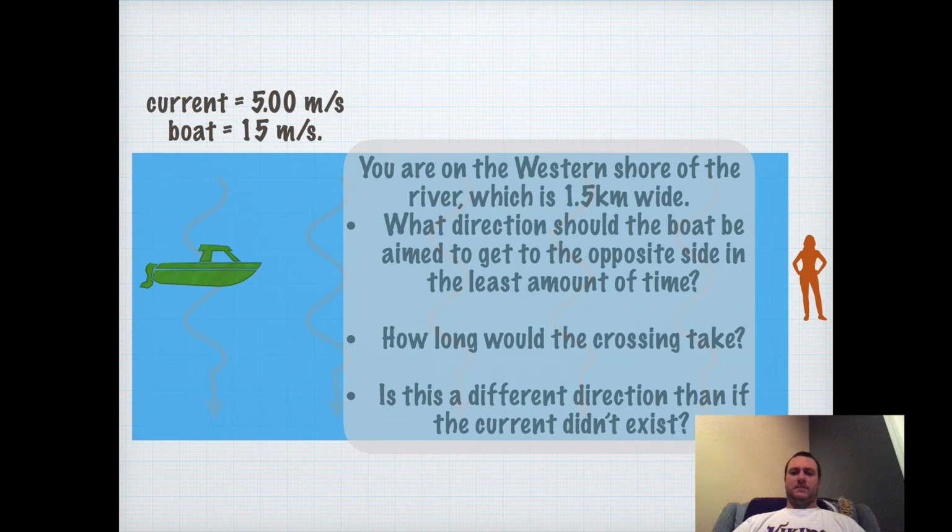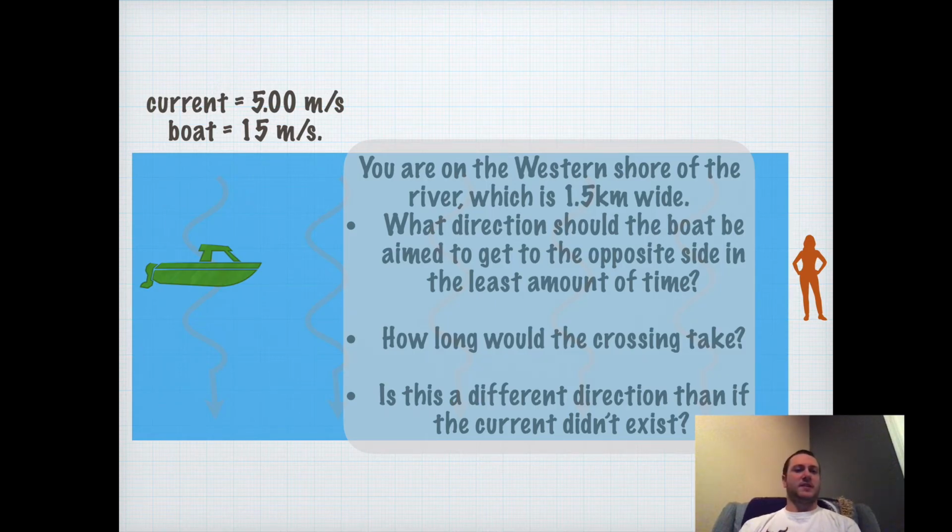What we would see here, to get to the opposite side in the least amount of time, as long as you are pointed east, you're going to get there in the same amount of time, right? Because our perpendicular components end up not playing a factor with one another here, right? So you could point east-southeast, which would be pointed more east than south, and you're going to have the current to help you, but you're going to get pushed downriver. If you go east-northeast, same angle, but now pointed north instead of south, you're not going to be pushed as far downstream, but you're still going to get across in the same amount of time, right?